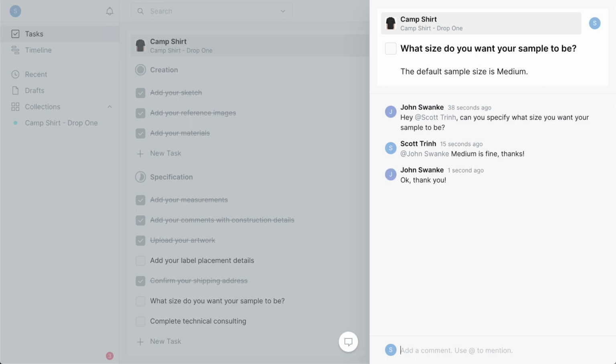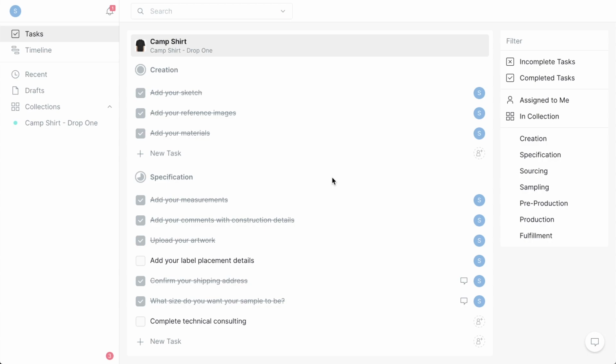Once production is complete, the products are barcoded and sent to you or to one of our warehouses. From our warehouse, inventory will be connected to your store and available for direct shipment to your customers. Now that you've seen what's possible with CALA, we can't wait to see what you create.